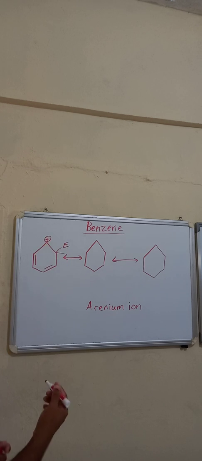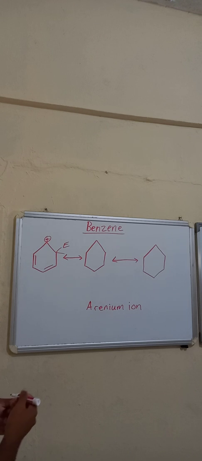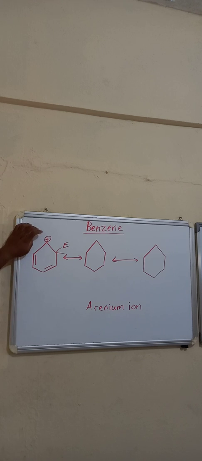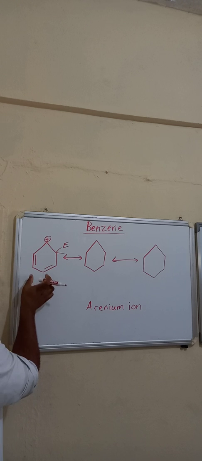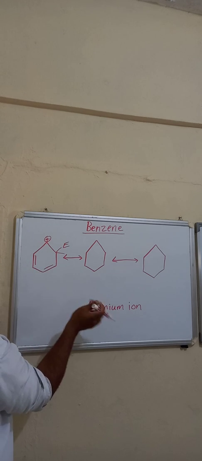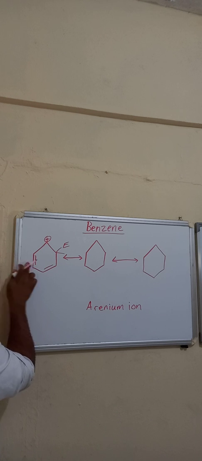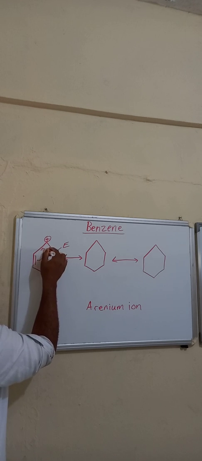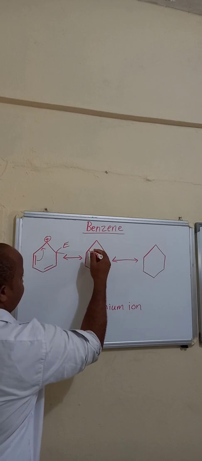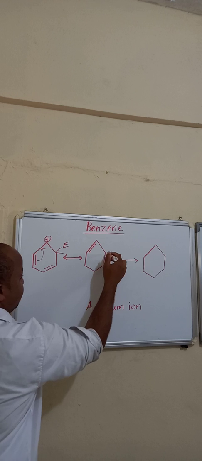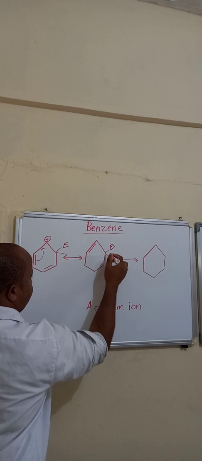Now, positive charge on the benzene ring means that it is not as stable as it was. Benzene is going to try and get rid of the positive charge. Alright? So what will happen now is that the double bond that is here, so first let's look at the structure. This double bond is going to move up. So the double bond that is here will move to here. Now if that happens, let's put the double bond there.